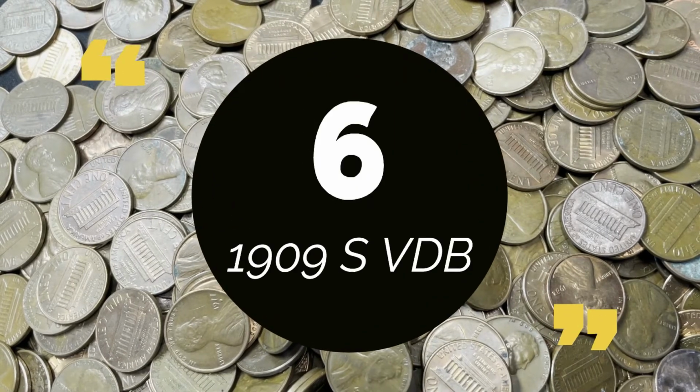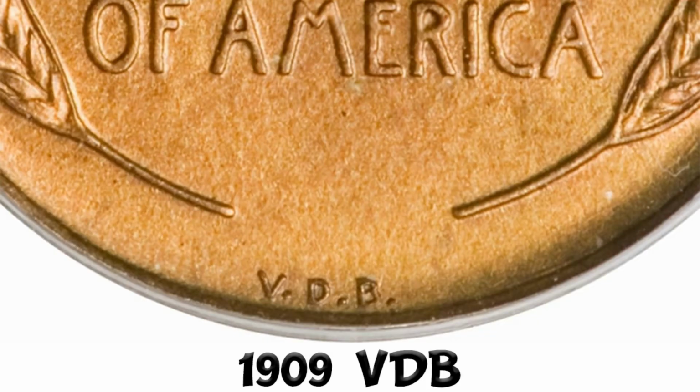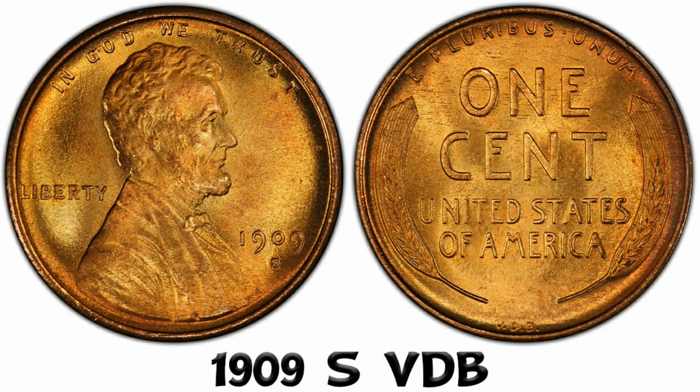Number 6, the 1909-S VDB. Yep, this is the big one most people think of, and it's all the way down at number 6. While at just G4 you can fetch 600 bucks for this, it does not change dramatically like some of the other coins once you get into the higher mint states. Mint state 65 will get you about 3,500 bucks. Now in top mint states, we're talking serious money. You can look at probably $70,000 for a high mint state red, and the top auction for this was an MS67 at $117,000.